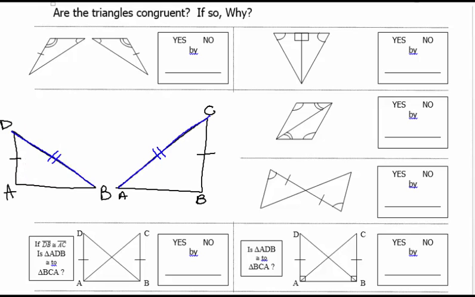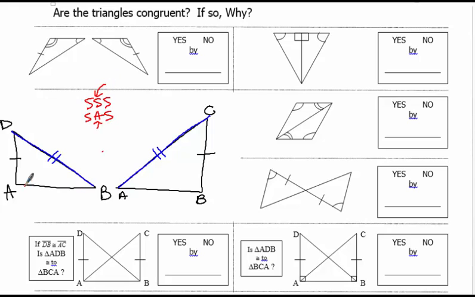So when I look at these two triangles, it's a lot easier to see that so far I have two sides. So let's think about the ways that we could use two sides. Maybe we can find a third side. Maybe we can find an angle in between. And since no information has been given to me that could help me find an angle, I'm going to try to look for a third side.